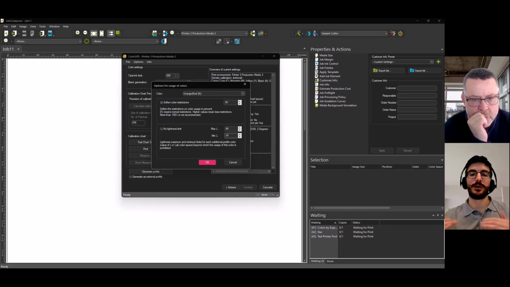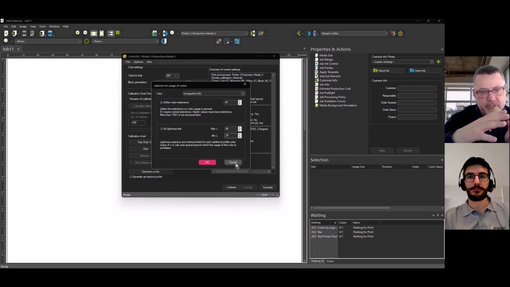So you could say, everything that goes below 20, don't use orange. Because as you increase this restriction or decrease the restriction with a higher value, it can go more to areas that you don't wish. So then you can just try to limit it based on that.